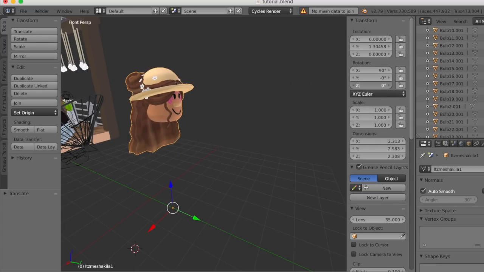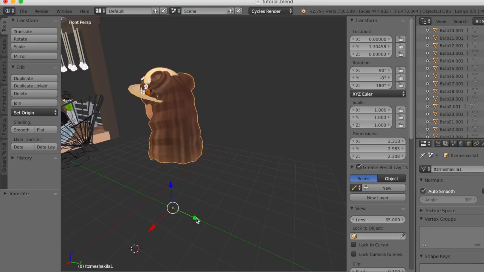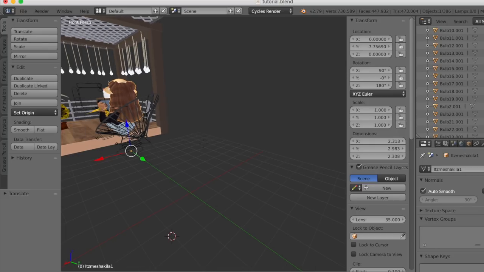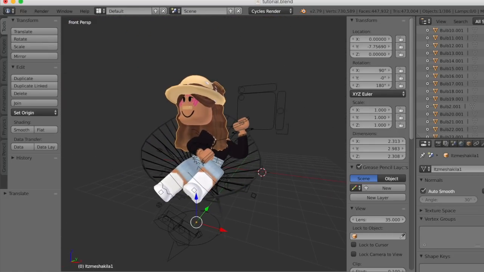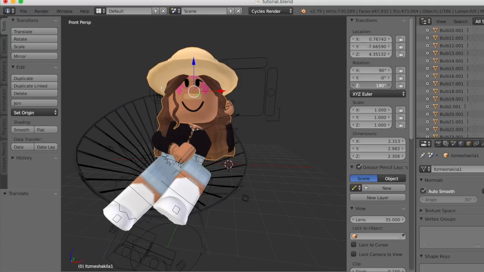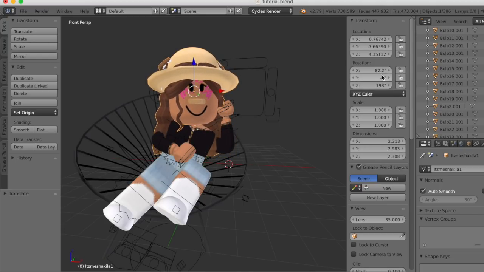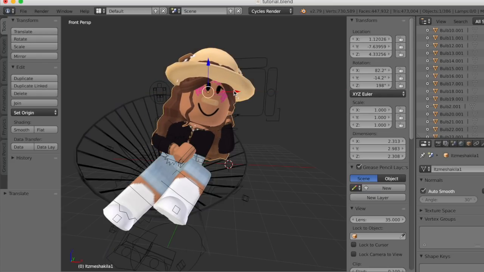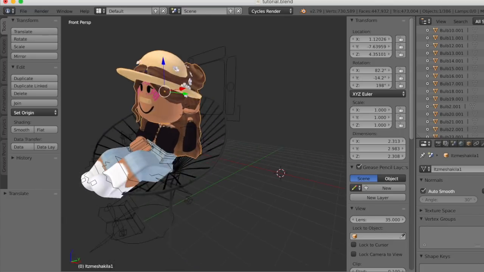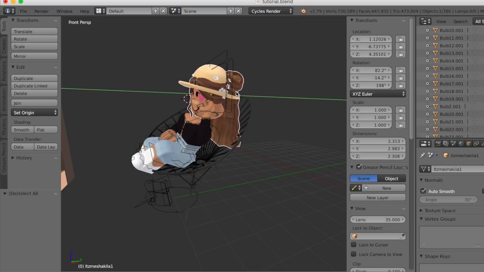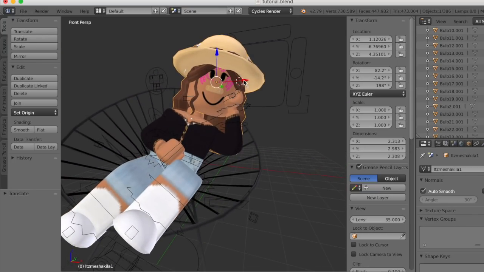Now in rotation, I'm going to type 180 so it's facing the right direction, and I am going to move it to the body. And I'm going to align it, and to make it easier, I'm going to set the origin to geometry, and to do that you just click Shift, Control, Option, and C. Now she looks like a bobblehead. We don't want her to look like a bobblehead, so we're just going to fix it by moving it back using the green little arrow, but sometimes it could be a different color for you, so whatever arrow it is, just align it. And as you can see, we have the head on the body now.